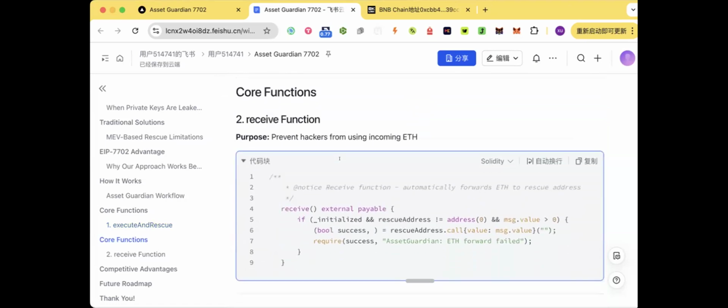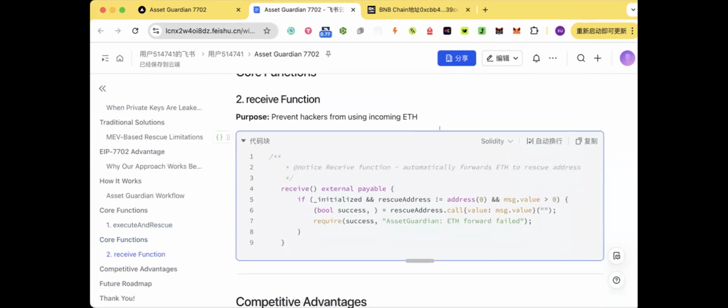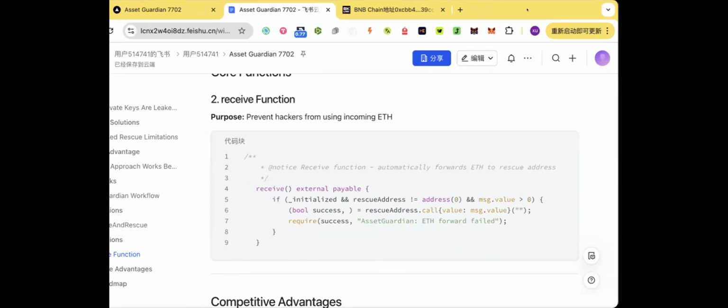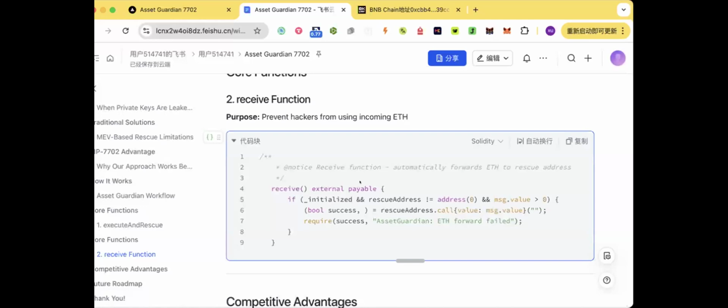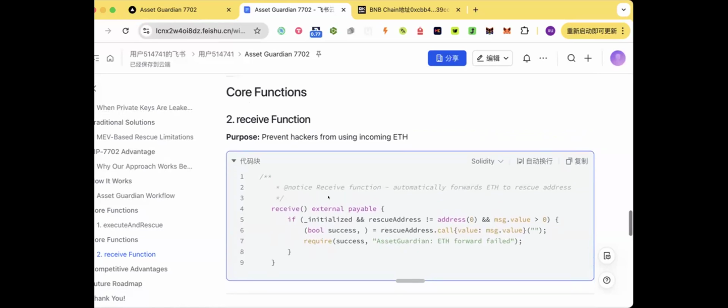Another core function is the receive function. We use it to automatically forward the native token to our rescue address. The hacker may transfer their Ethereum or other native token to our wallet, and when we do the 7702 upgrade, this native token will automatically be forwarded to our rescue address.